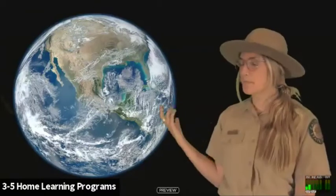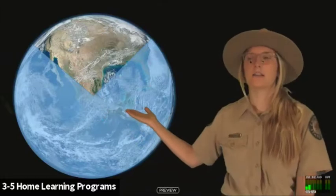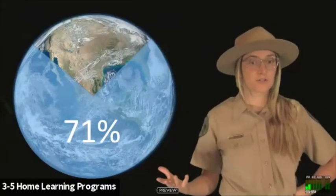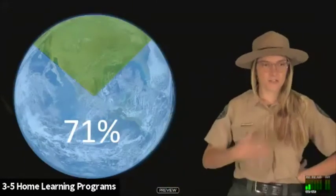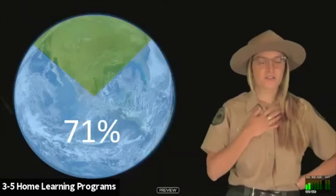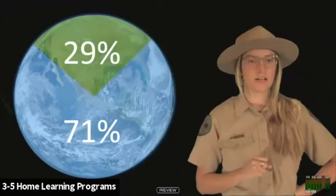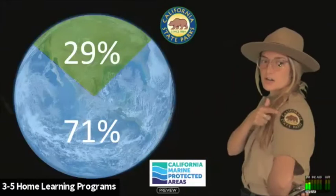And actually the ocean takes up about, if I were to make a pizza pie and represent how much of that pizza is the oceans, it would look like that. About 71% of our planet is covered by oceans. And of course, all of us land-dwelling creatures like humans and all of our pets and other land animals that we love live on this small pizza pie slice of our planet, which makes up about 29%. So we know this 29% pretty well, and we know that we have California State Parks in that 29%. But we have this big slice of pizza that makes up our oceans, right?